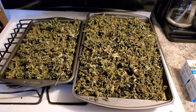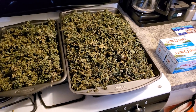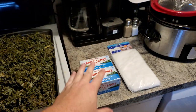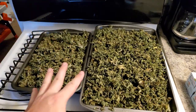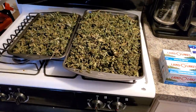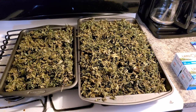So do with that information what you will, but the trim to butter ratio that people recommend is 4 ounces of dry trim to 1 pound of butter. So we have 2 pounds of butter here. This is 8 ounces of dry trim. So that should be the perfect amount for what we need. That's actually everything that came off of our harvest, so it was the exact right amount.